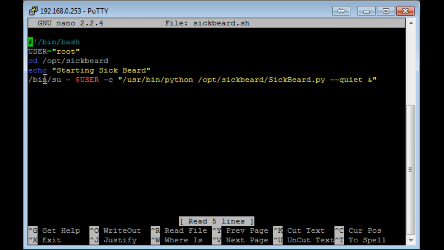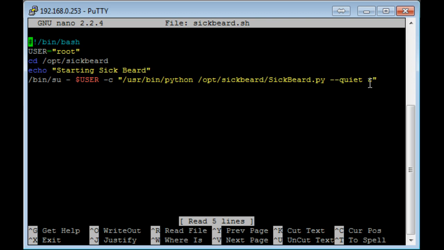And then under the bin super user, I have it run, which of course is going to be root, and option C, and then have it run the Python command, and then run the opt sickbeard, sickbeard.py. And this was that quiet command I was telling you about. If you were actually to run python sickbeard.py quiet, it would start and then put you back in the command line. You can close your SSH, and it would keep running until you stopped it, which obviously there's no reason to stop it, so I took all of that out as well.